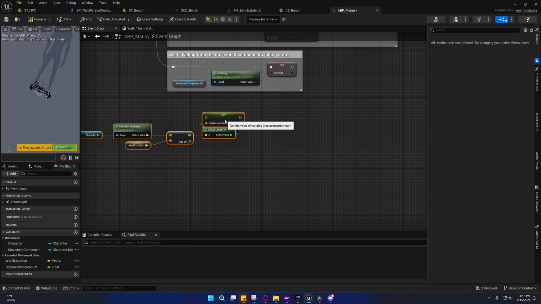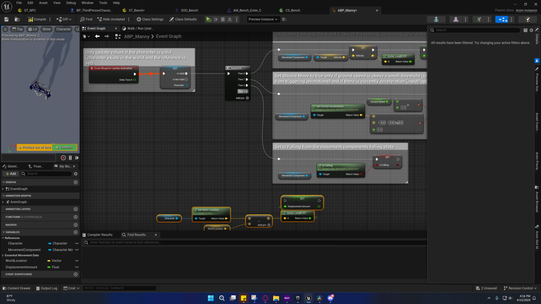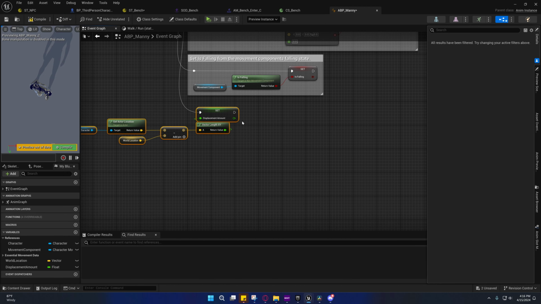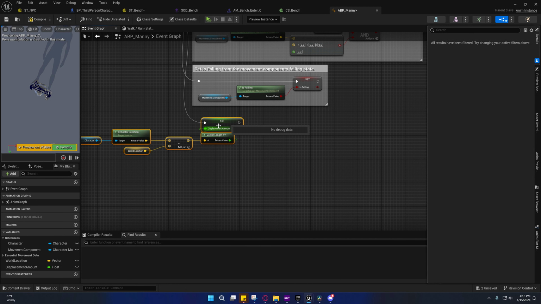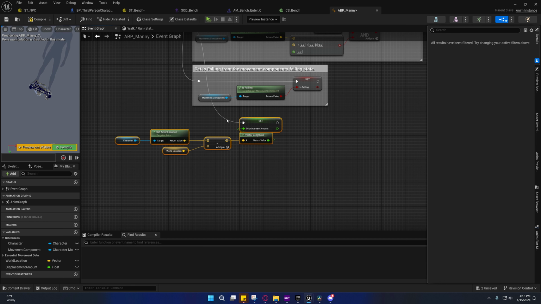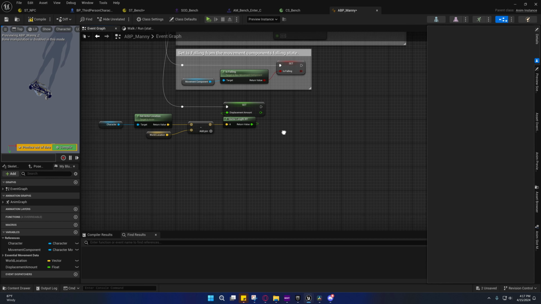In case you guys were wondering, I'm following the algorithm that they used in Lyra. So you can go and look at Lyra, and they're doing it pretty much the same way. They probably used different names. I don't remember what the name was that they used, or I would use it, but anyway.